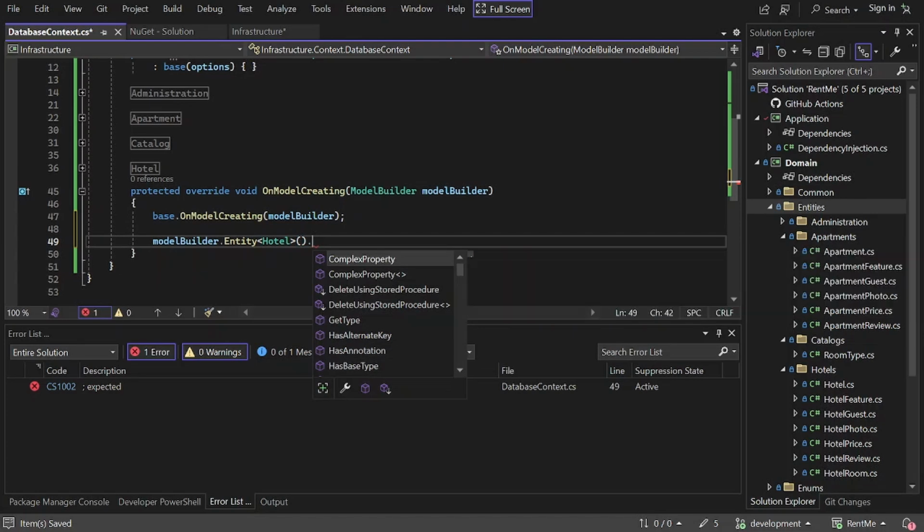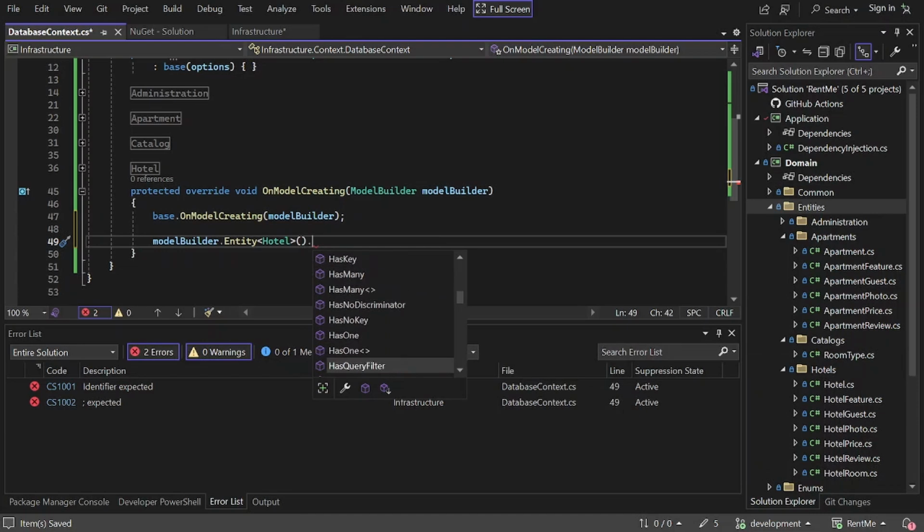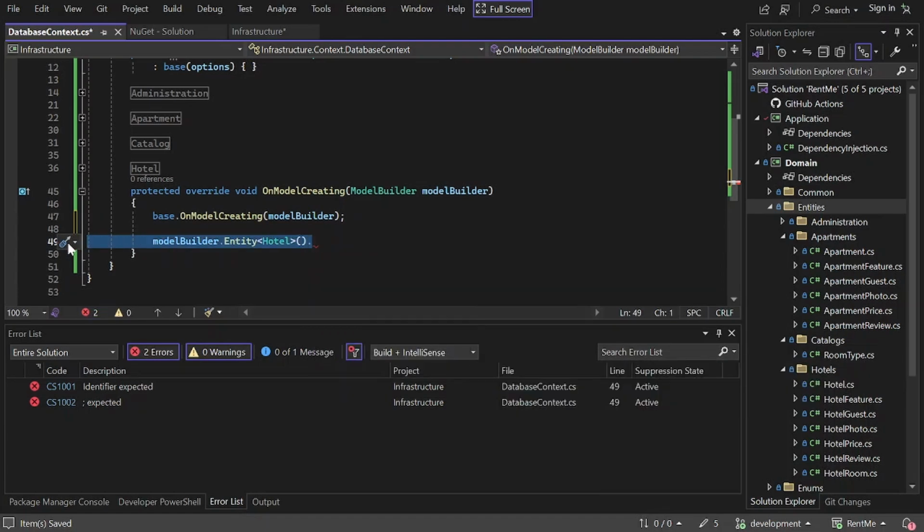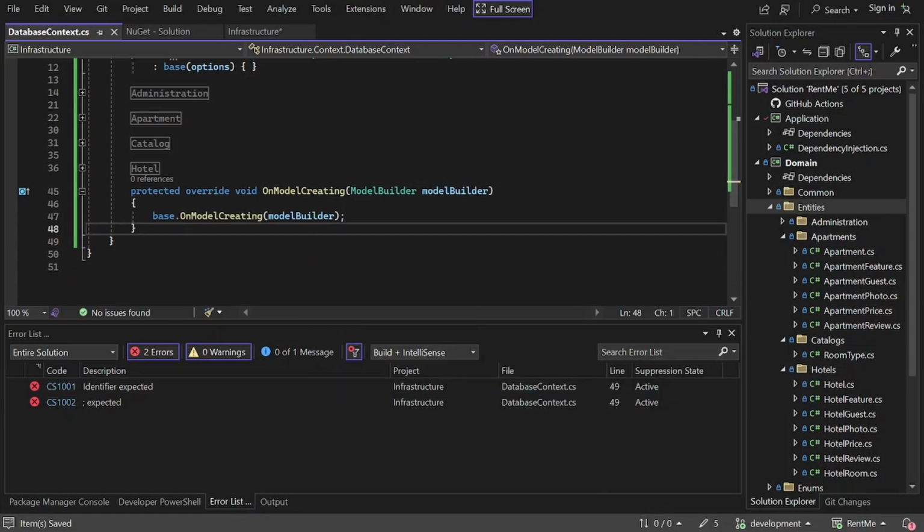Dot what is it? Get type, I don't know, the list or procedure. Has data, has index, has many. I don't ignore, insert. Split table to view to table. You can do all kinds of things. But for now, we are not going to do anything here.